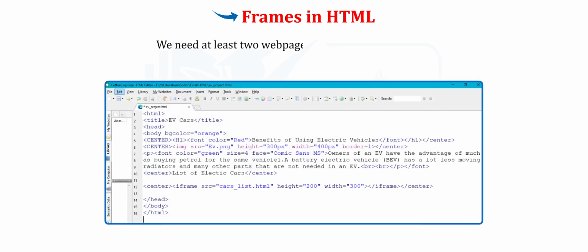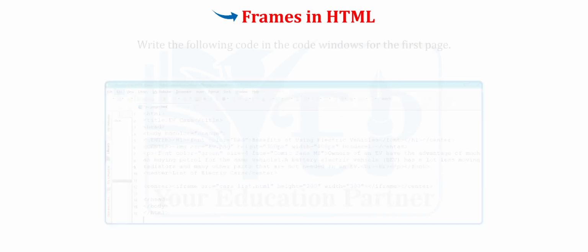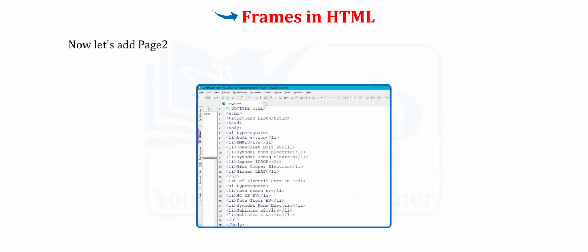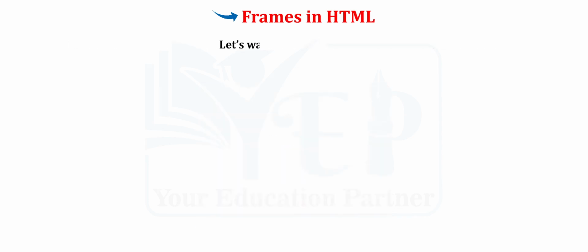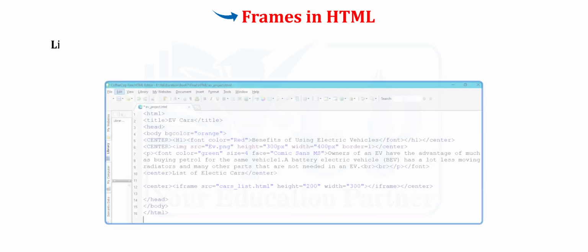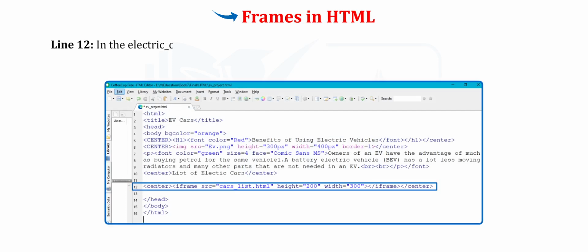We need at least 2 web pages to make iframe work. Write the following code in the code window for the first page. Now let's add page 2, which has a list of different electric vehicles, in page 1 using the iframe tag. Let's walk through the code. Line 12: in the electric_cars.html page, observe that the iframe tag is used with 3 attributes.